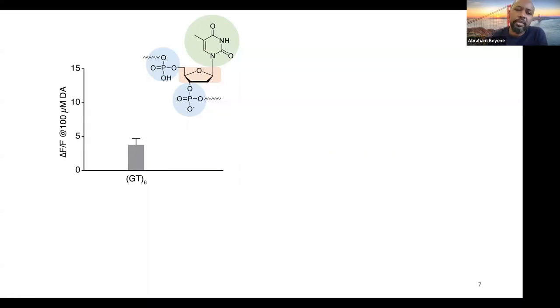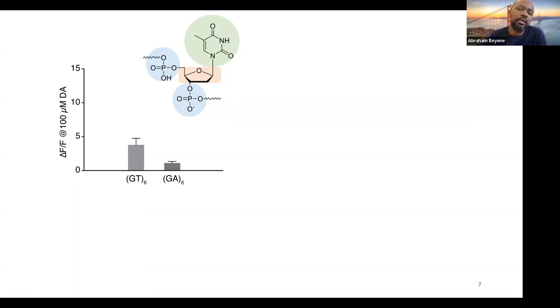And I'm not going to be able to present everything that we know about these systems, but today I'm just going to highlight a few things, a few findings. For example, if you were to take the T and replace that with an A, adenine, and just have this short 12-mer oligo, that effectively creates the same stable colloid, and look at the fluorescence emission, and then expose that to dopamine, what you find is something that is okay in terms of sensing dopamine, but it's not that great. It's not as good as GT6, right?